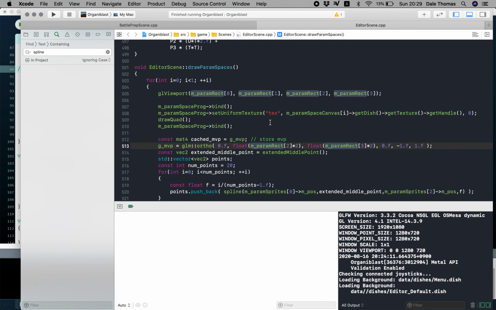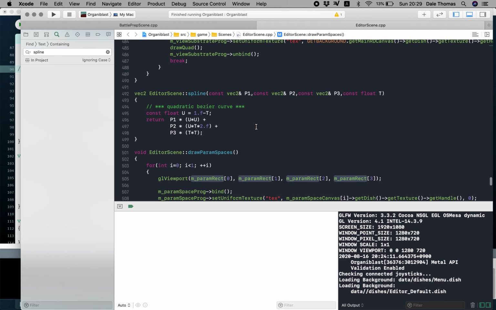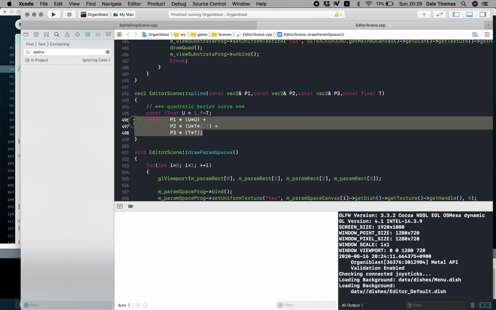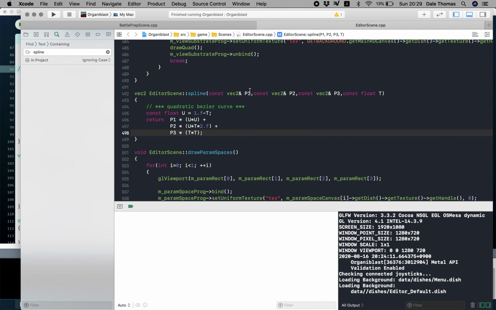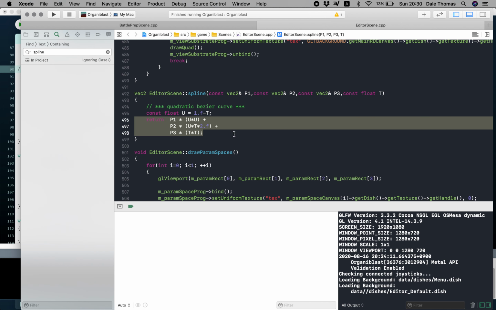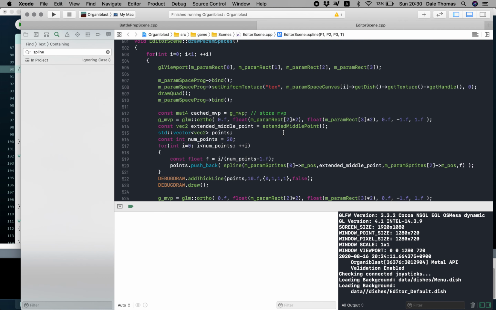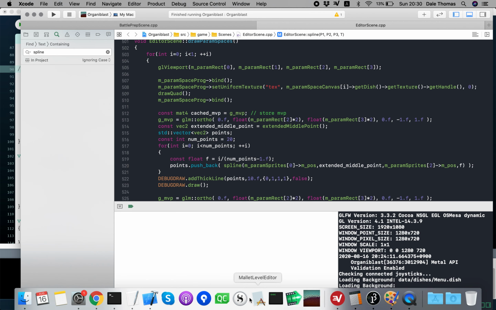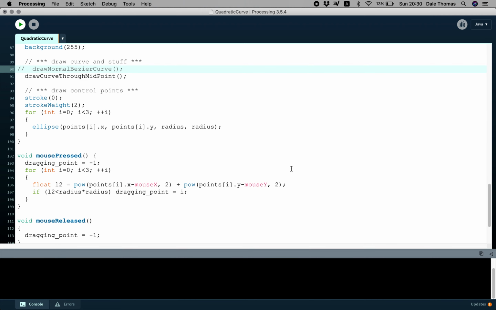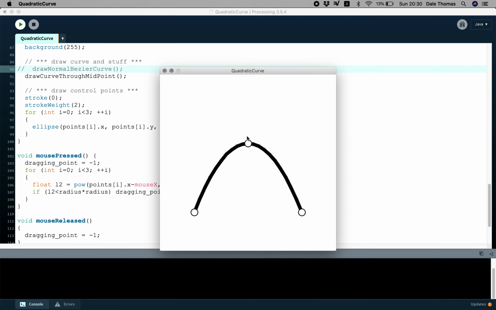Second order quadratic Bezier curves are extremely simple. This is the code for my curve. It takes in these 3 points, P1, P2, P3, and a t value, a parameter between 0 and 1, and it does a very simple calculation and spits out the point. I wanted to use this Bezier curve because they're so simple and efficient, but I wanted the flexibility of it going through the middle control point, and that was my solution. I'll show you one more time. There we go.